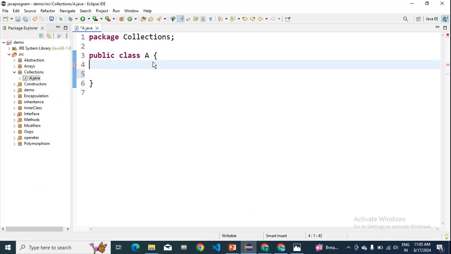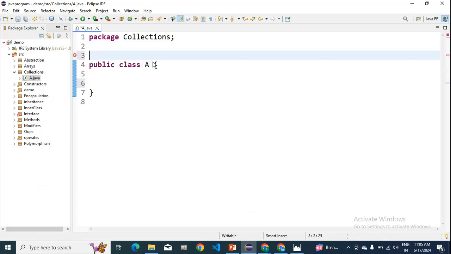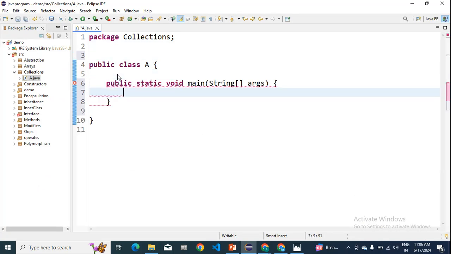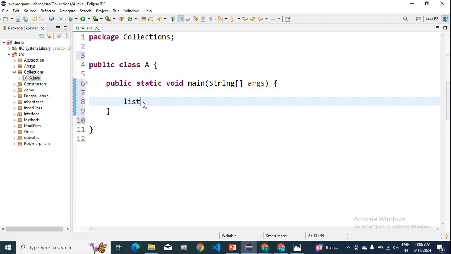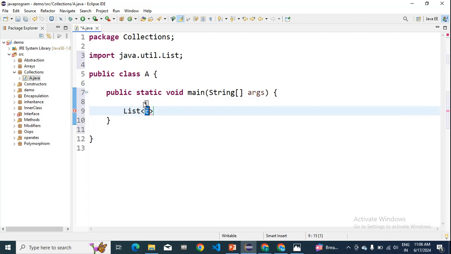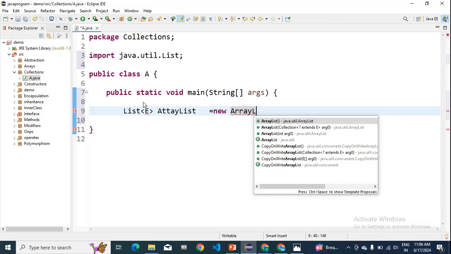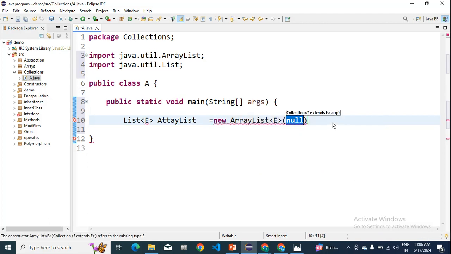What we need to do first is import it. I have taken one class, and we'll take ArrayList list equals new ArrayList, and this one I'll make as String.